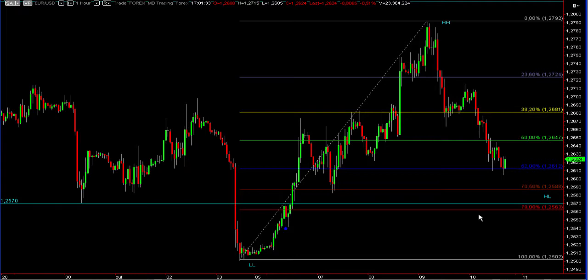I think it'd be a nice idea to take a long order in the vicinity of the 79 retracement level inside the order block. Place the stops below this low right over here. Let me just see how much this low is. Yeah, this low sits around 1.2542. So we could be talking about some 30-some pips for the stop loss level. I think it's a nice pattern for a long. There's a lot of things building in that probably the risk is worth it. I'm certainly gonna be trading this pattern.